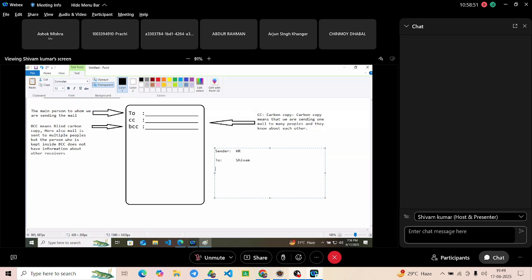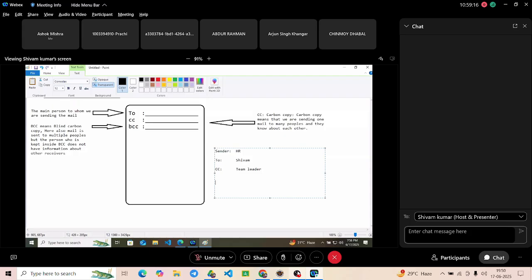Now the team leader should know that there is one employee in the team who is coming very late. So in the CC, HR has kept the team leader of that employee also, so that the team leader understands that this particular employee Shivam is coming late every day.